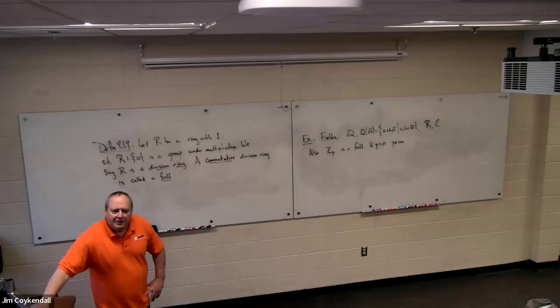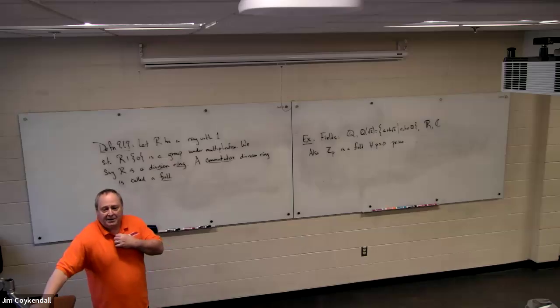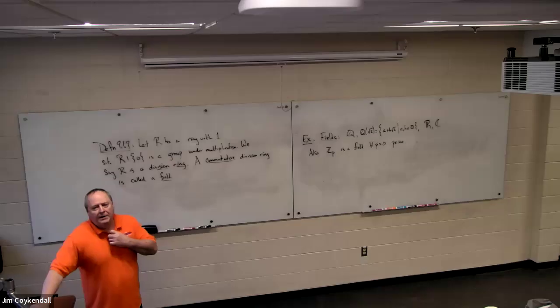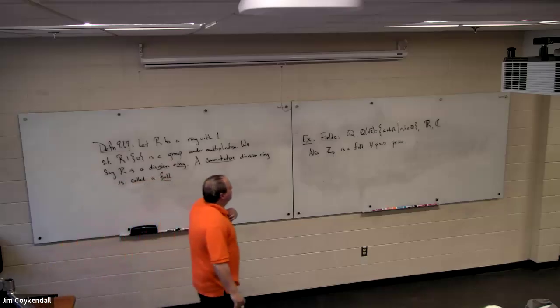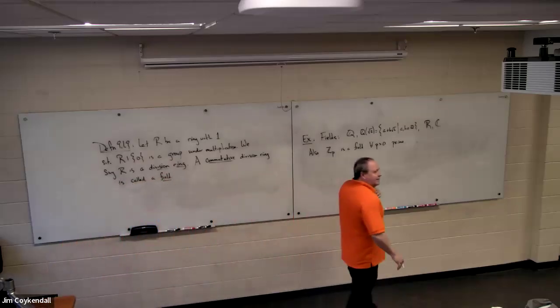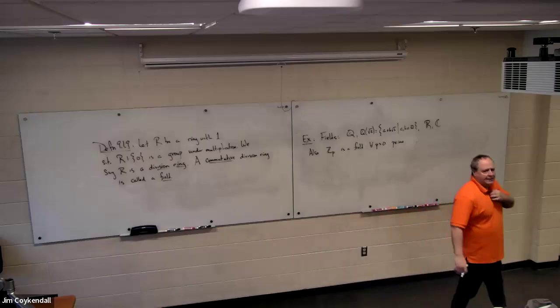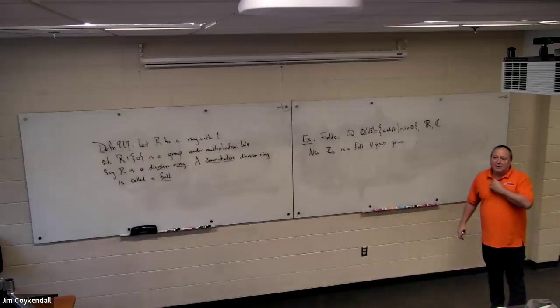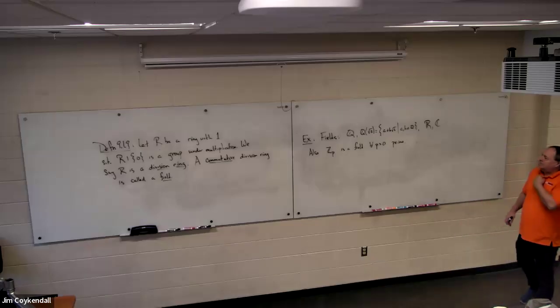Anybody know an example of a field that's not Z mod p? Let me restate: anybody know an example of a field that's finite but also not Z mod p? Isn't it like an algebra group of fields, or is that not a field? It's not a field. That one's got zero divisors. Oh, okay, gotcha. I should say it's not generally a field. If you've just got one copy of Z2, it is a field, but if you've got multiple ones, it's not.